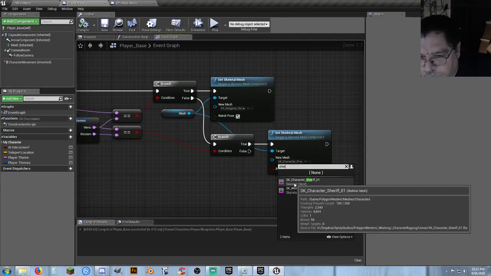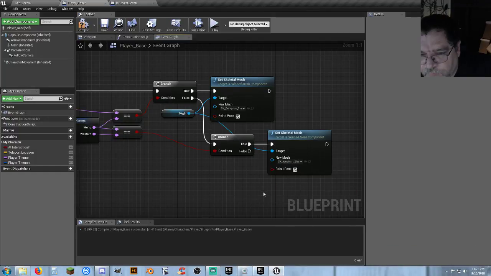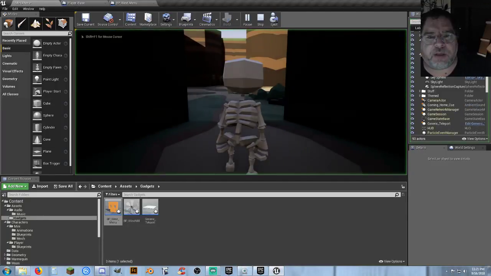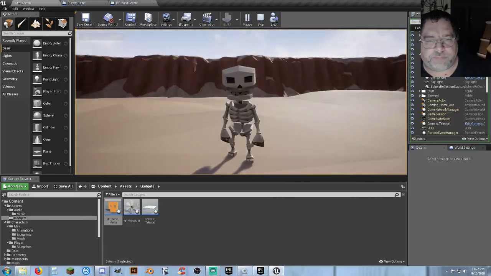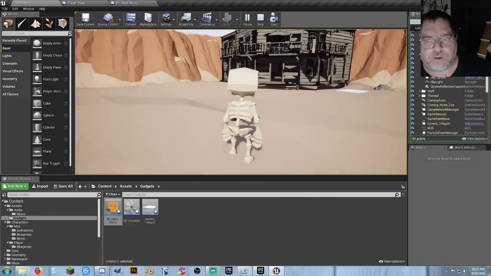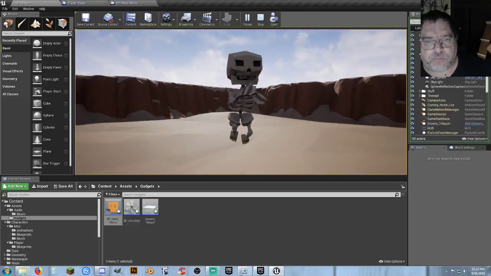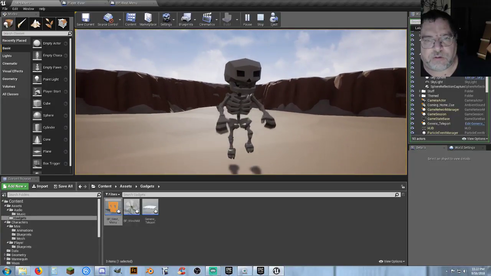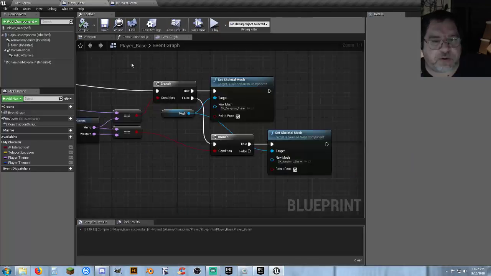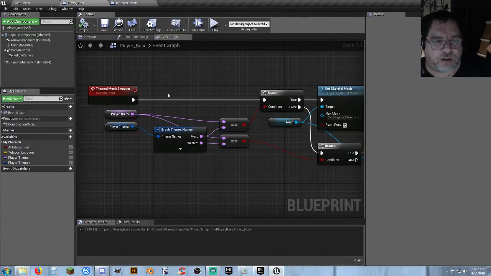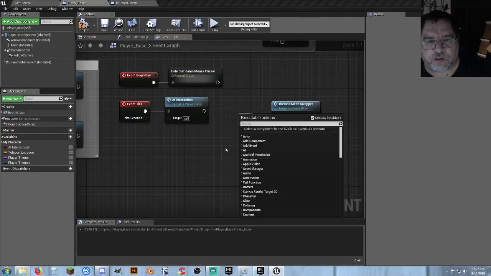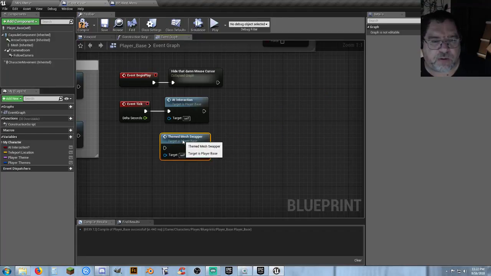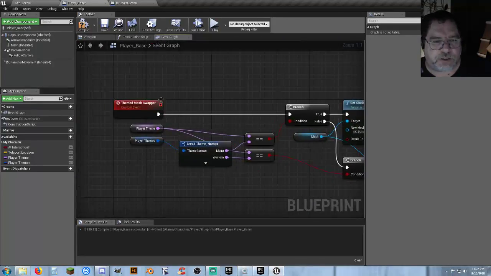I don't know, maybe it's just because I'm setting it to the wrong mesh, and that mesh doesn't have a... No. Why are you being an asshole? Because if I come in here to player base and I unhook this, so that is off. It doesn't do anything now. So this stuff does nothing.